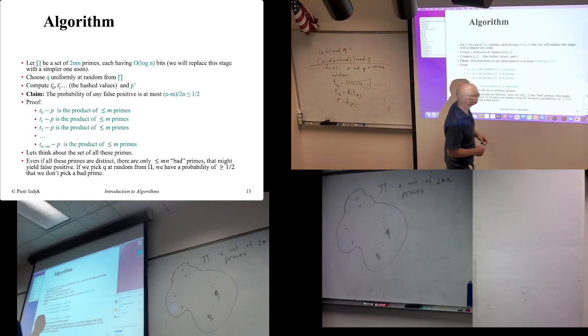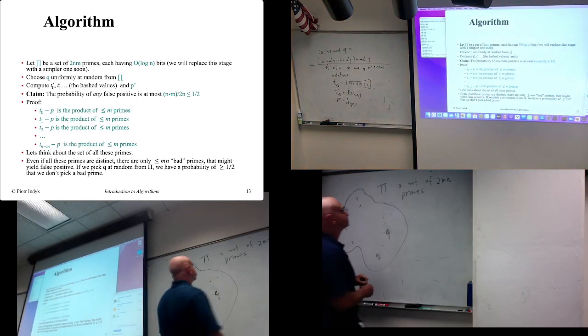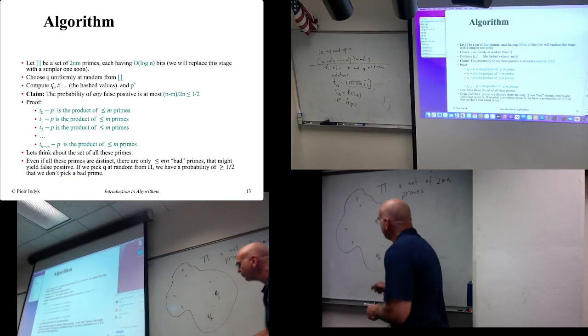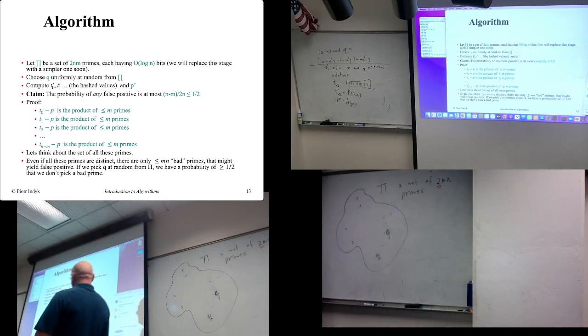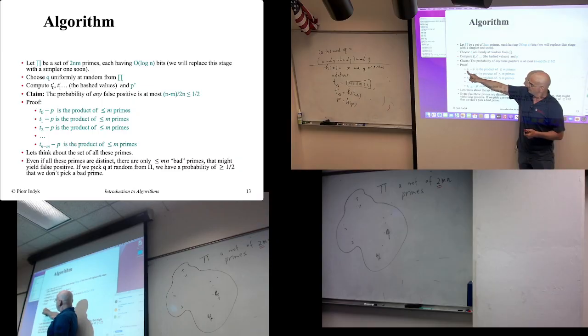Why this? The 2 right here is important. That will be where the proof is getting. So I'm looking at t of 0, the window where it was original. T of 0 is a very large number, but it's a number. P is a number that's going to be the state. P, I remind you, is just the number that the capital P string represents. It's a binary number. So if t of 0 minus p is divisible, if this number modulo q is 0, I'm in trouble. It's a false positive.